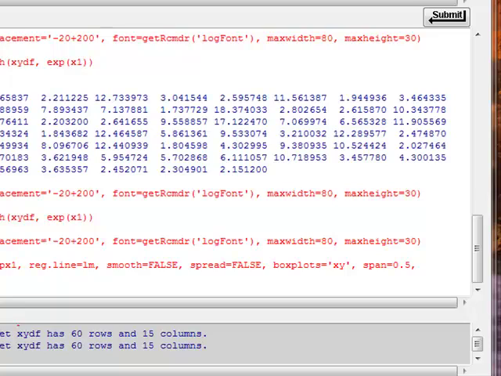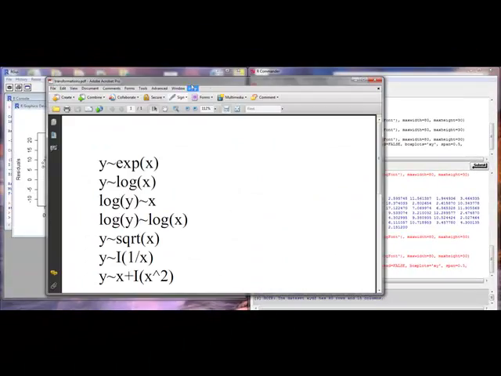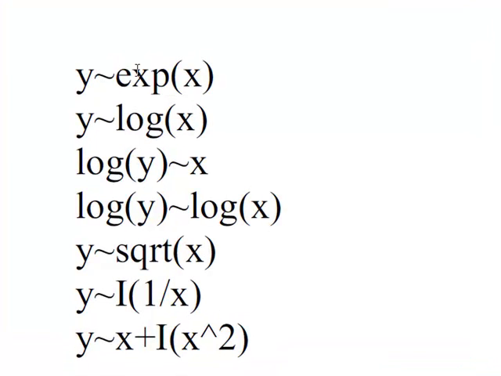What are the possible transformations? The one we just looked at was the exponential transformation. There's a log transformation. You can either log your x variable or your y variable or both. There's a square root transformation.